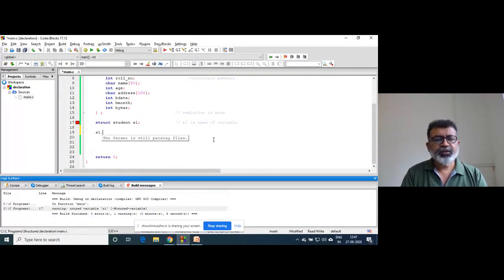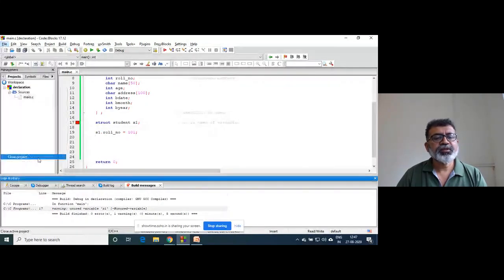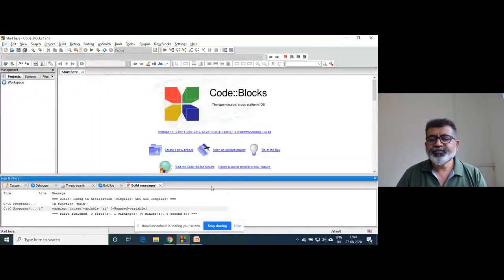So S1 dot, what? Roll number, right? Dot operator. Roll number of S1. So that's why S1 dot roll number is equal to, suppose, 101, right? Save and open. Some problem is there. I'll open this again.